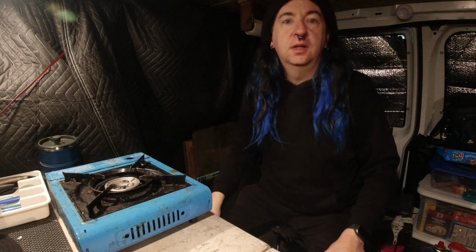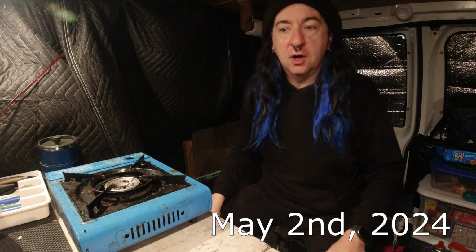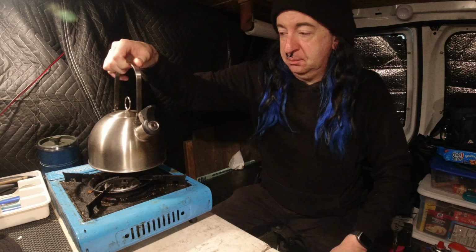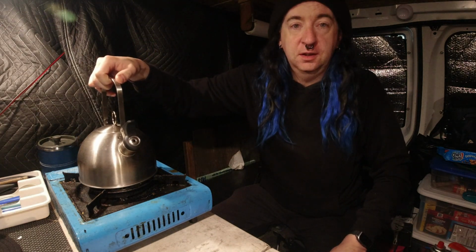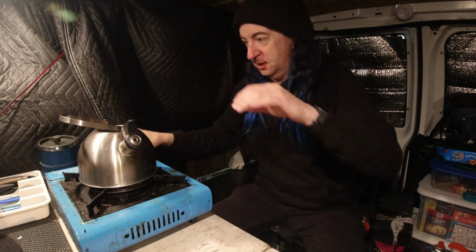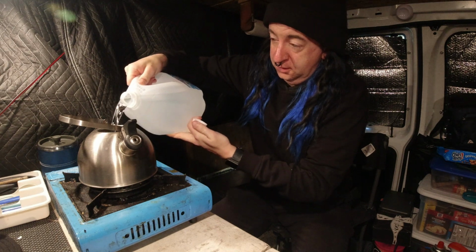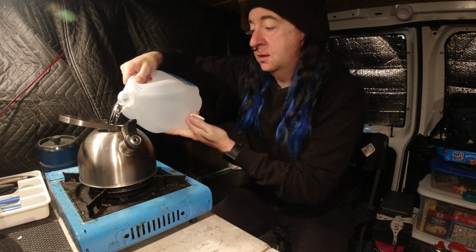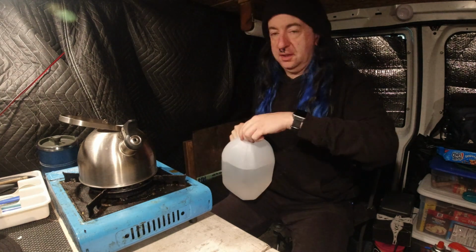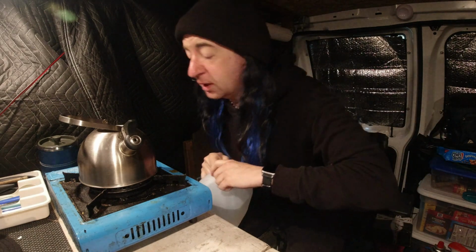So today I'm at Wilgus State Park in Wethersfield, Vermont. And I just got out of bed and I'm making myself some coffee. I need all necessary coffee. And we'll step out of the van and get moving on for the day here. Right now, just having some coffee. Most important part, make sure there's enough water. Yeah, there's enough water.